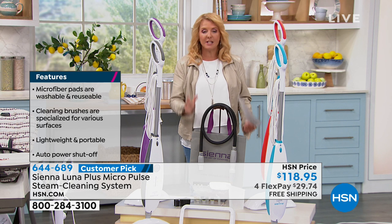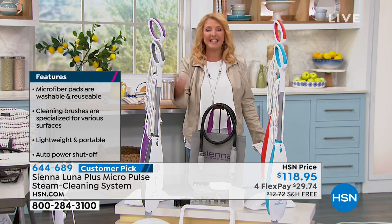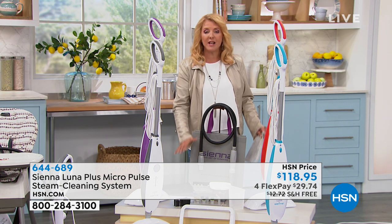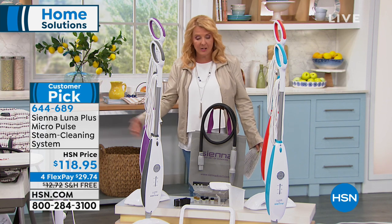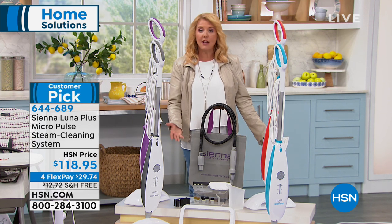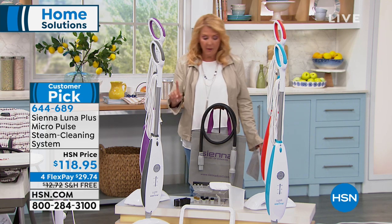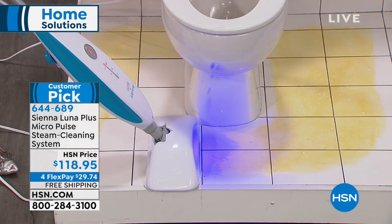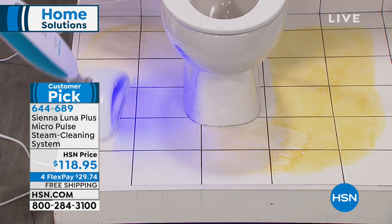It now covers your entire house, not just your floors. The accessory kit that comes with it converts it into whole-house cleaning — that kit is normally a $50 purchase by itself. We now include it and you're only spending a dollar more to get that, so I think that's a real big deal. We have the gray, the purple, the red, and the teal blue — all of those colors are available.